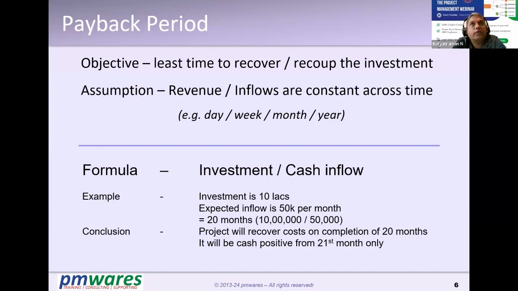Now switch your role. If you are the executing team, the project manager delivering this project to a customer, what happens at that point of time? How many times do you get advance payments for your projects? I think in today's scenario, you will be lucky if you get some advance. So you have to also put in some amount of money. You have to achieve certain milestones in your project and demonstrate to the customer, yes, this is what was promised and this is what we agreed and delivered. And only on approval you get that money. So this is your payback period model.